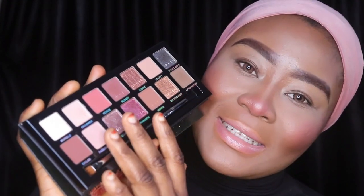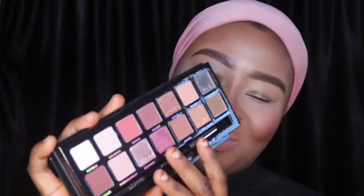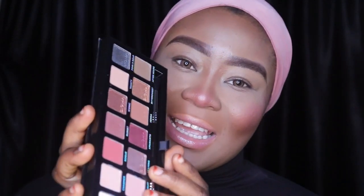So before I get started with creating a look using this Sigma Warm Neutrals eyeshadow palette, let me show you what it looks like. This is a 14 pan eyeshadow palette, and it also comes with a dual brush. I'm so impressed that this Warm Neutrals has something for everyone. The shades here are from basic to bold. You could create anything from a simple look to a dramatic look. Honestly, this looks pretty. I just love the Warm Neutrals eyeshadow palette. I love them, just cool tone. It's a little bit expensive but also inviting. So let's just get right into it. Let me create a look using this and see if the review is worth it or not.